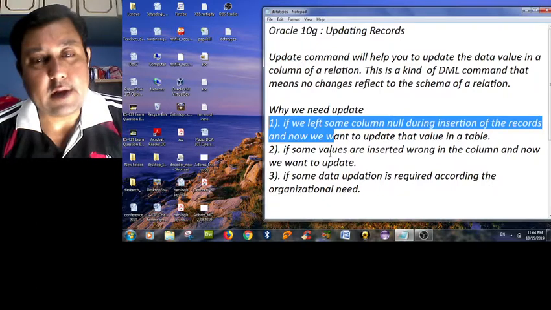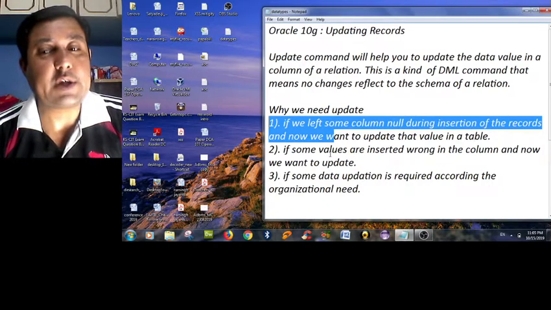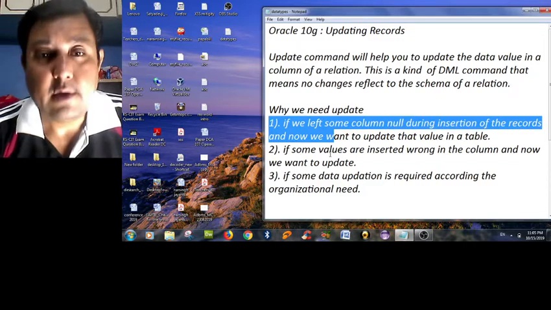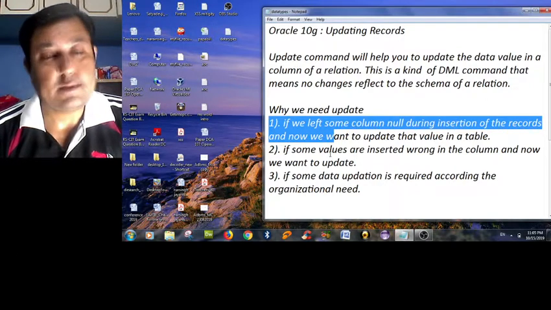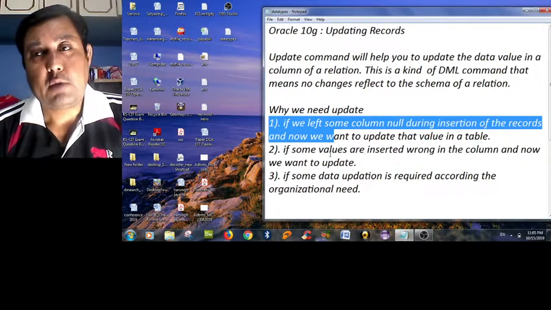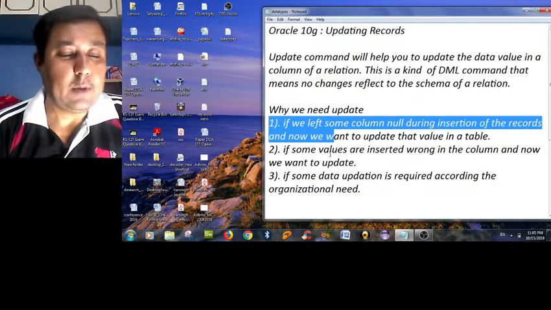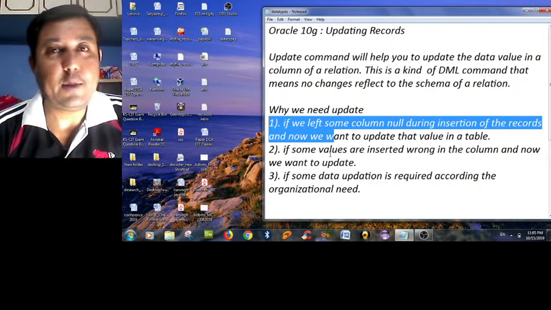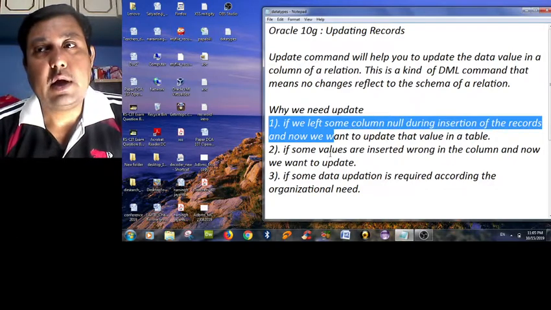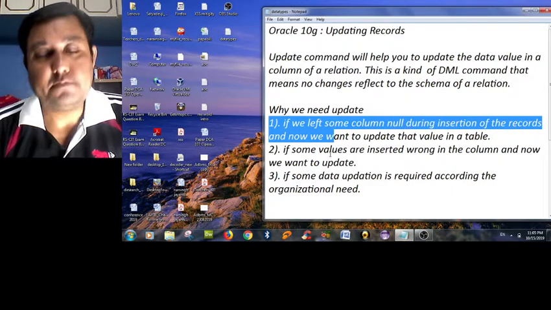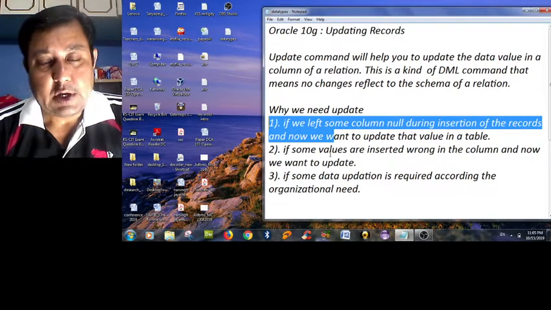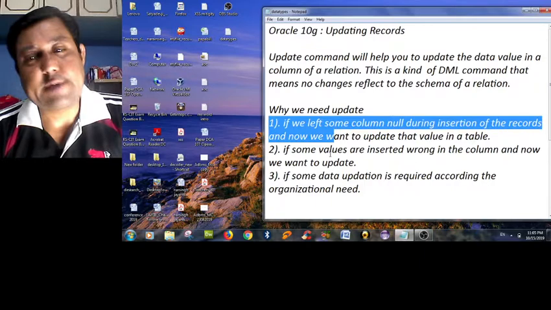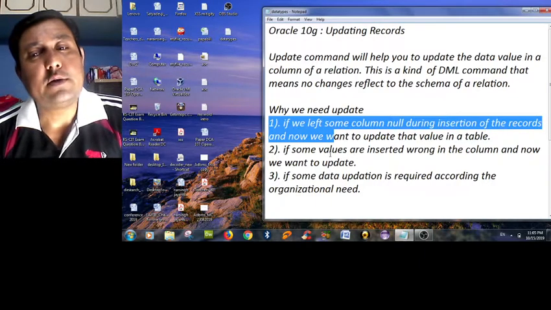And the third answer is if some data updation is required according to the organizational need, like employees getting the Diwali bonus, or it may be possible that government employees get some percentage increase of HRA, DA, etc. So there must be an updation of salary in that employee's record.